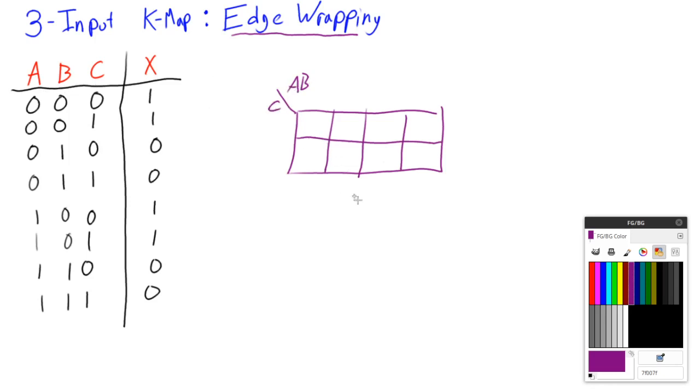And then we're going to label this. And remember, we're labeling this in gray code because only one bit changes as we count. So we have 00, 01, 11, 10. This order is super important. If you screw it up, it's pretty much going to toast you for the rest of the problem. So you want to make sure that you're always double checking that you're doing your axes in the proper order.